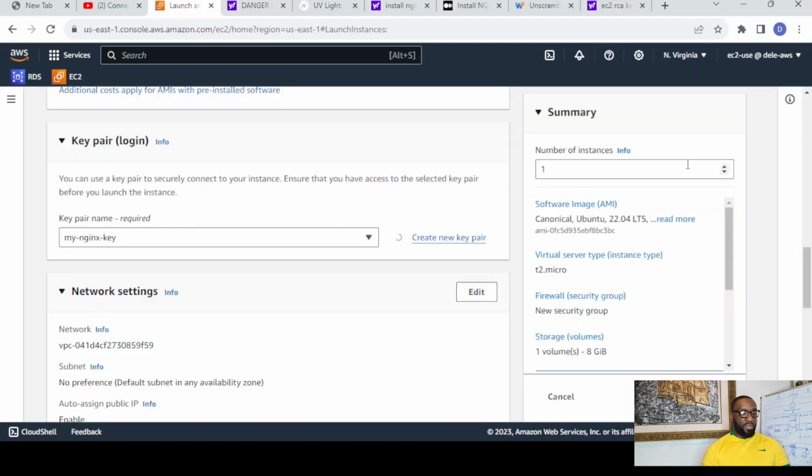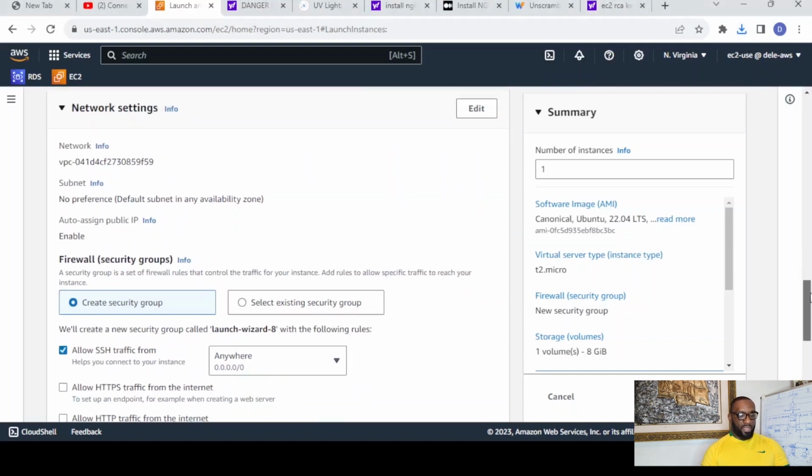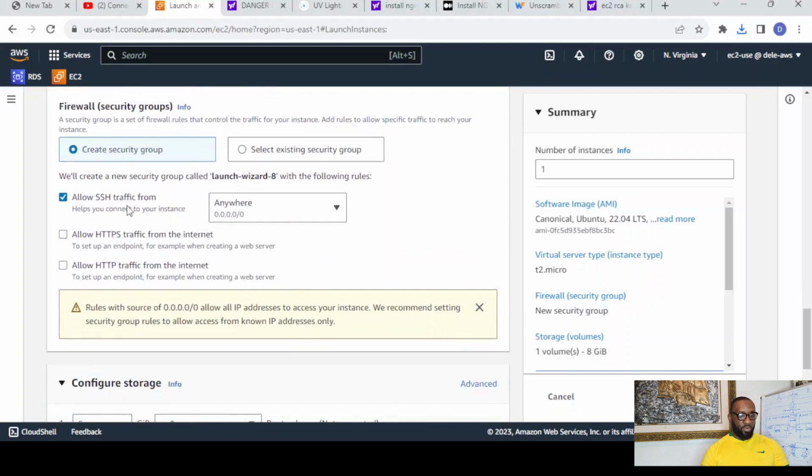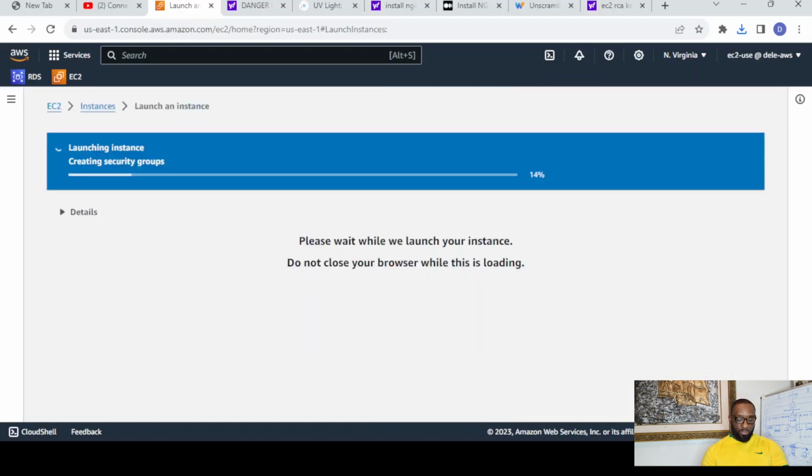By doing this, it will download a copy to your local machine. You can see mine has been downloaded. It's been saved to my downloads folder for access later. So you should know where your private key has been downloaded. Okay. Now I would uncheck this here because I want to show you how to actually update the security group after the instance has been created, because we need to enable port 22 and port 80. Okay.